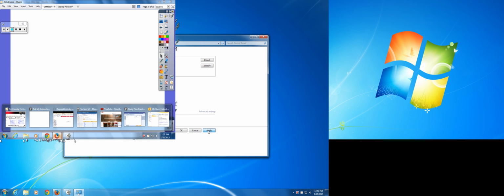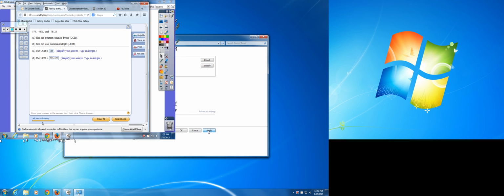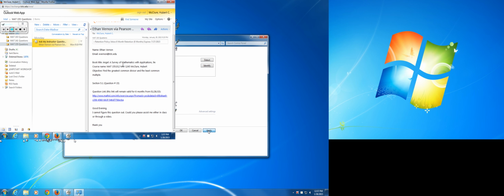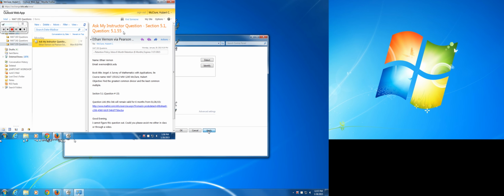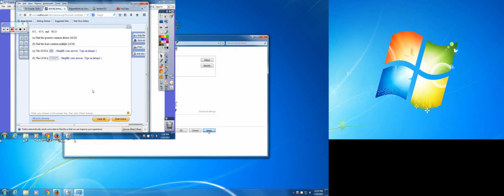This problem was sent to us. It is number 15. I'm sorry, number 55 in the book. So if you look in the 5.1 homework in the book, this problem is going to look similar to number 55. See that 55 up there? And if you go in your online homework on 5.1, this one is going to be like number 15.